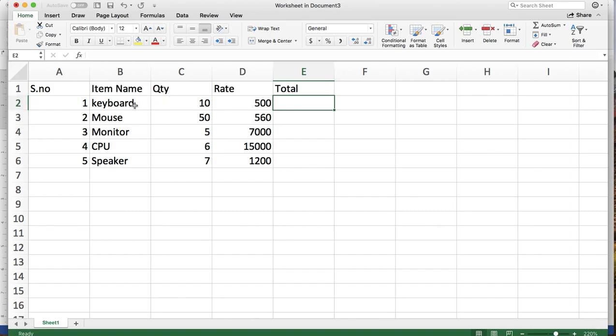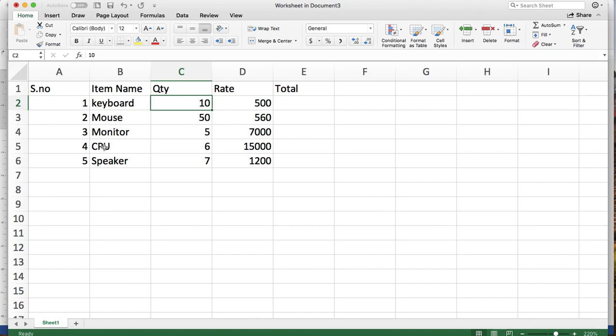So, the next thing is our record. It means the data are in this cell. Cell means the intersection of column and row. So the cell name is represented by column name and row name. It means this 10 is in C2, this 500 is in D2. Be careful about that.